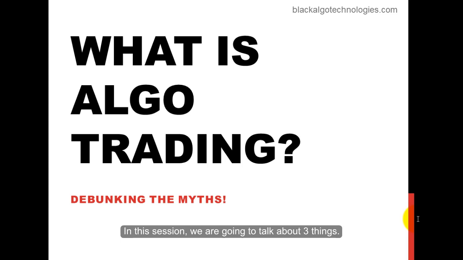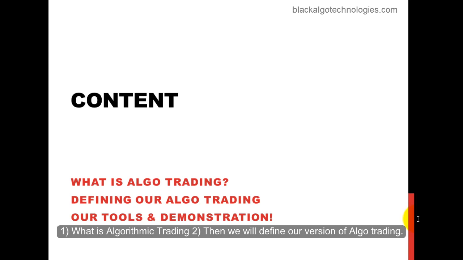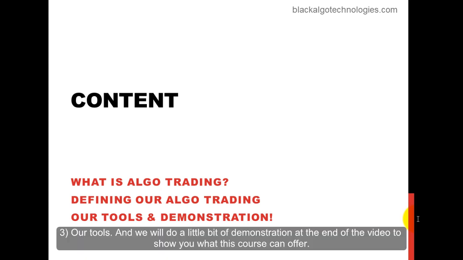In this session, we're going to talk about three things. What is algorithmic trading? Then we will define our version of algorithmic trading. Then we're going to talk about our tools and do a little bit of a demonstration at the end to show you what this course can offer.